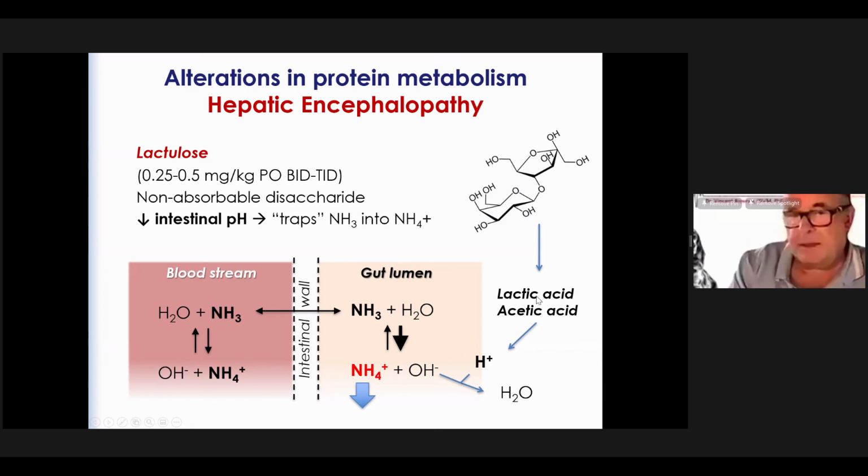The other advantage of lactulose is that it's going to promote low-grade diarrhea, what we call osmotic diarrhea, by the production of all those lactic acid, acetic acid, and that will reduce the transit time, and so avoid toxins accumulating and staying in the hindgut. But as I showed you, the fructooligosaccharides and other soluble fibers do exactly the same job. So it's nice to have them in the diet.